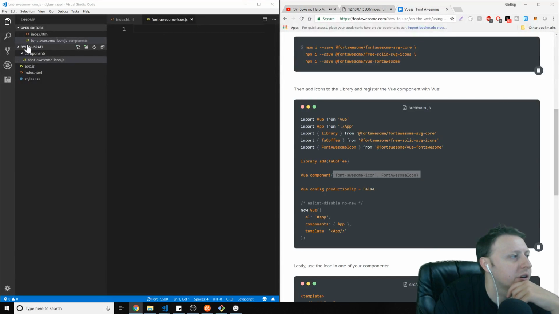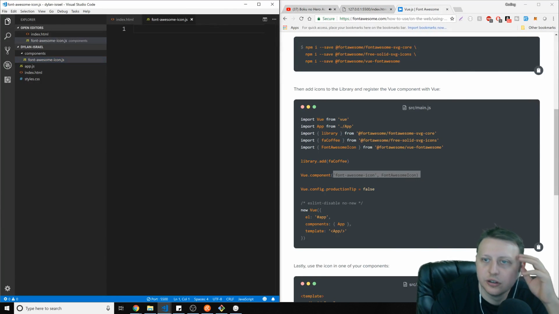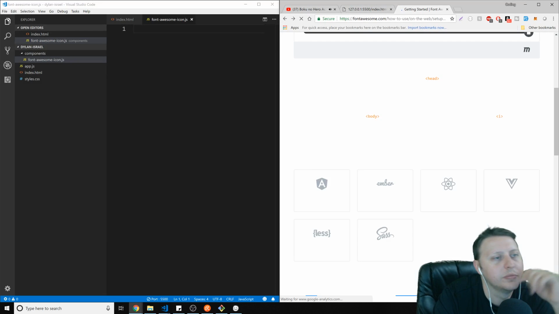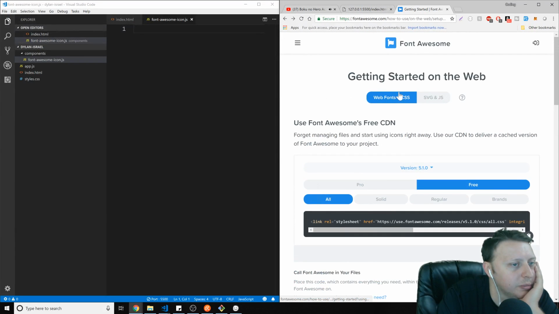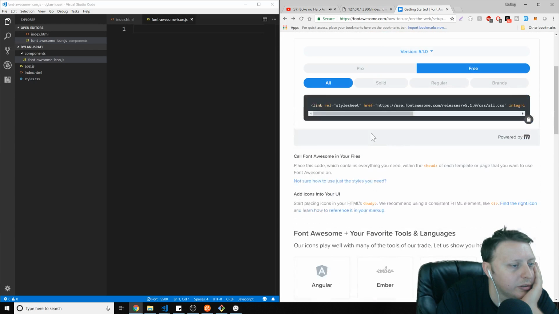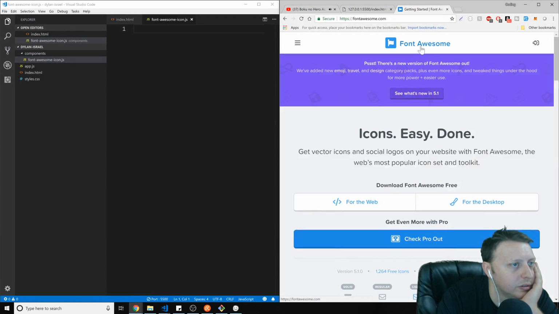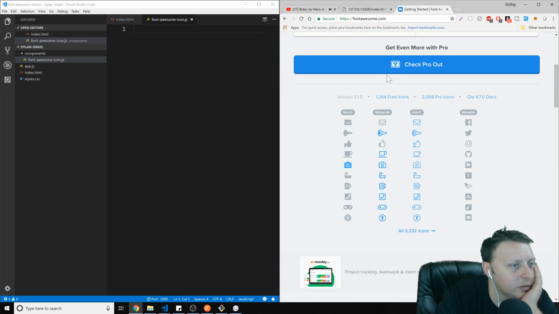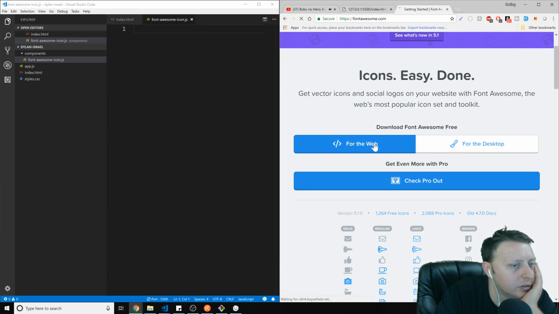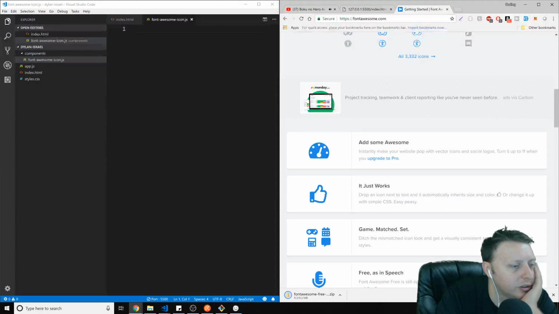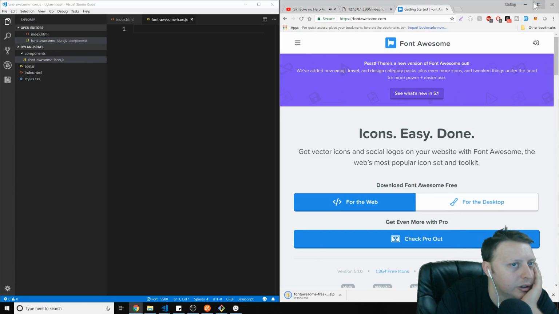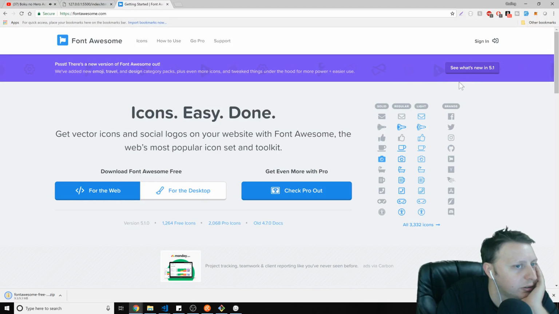Alright, so I think I understand how to create a component. So here, well first, let's go back to Font Awesome. Let's just grab a random icon and make sure that's working properly. I don't want to download, dude. I just wanted to look at the icons, man.